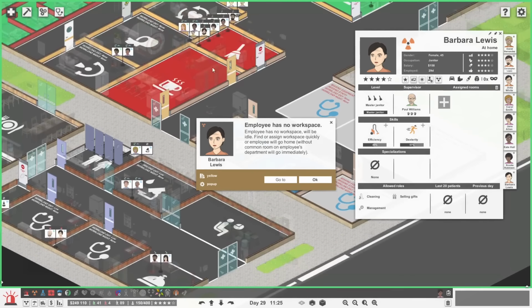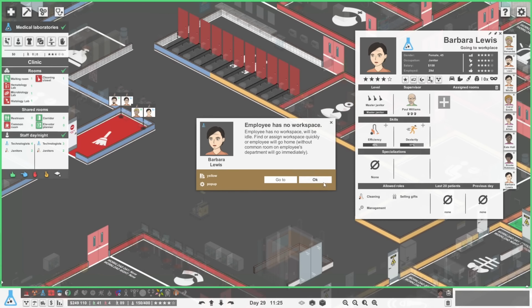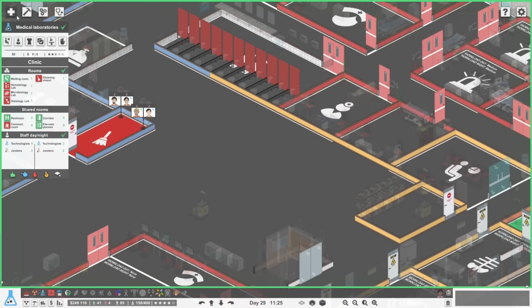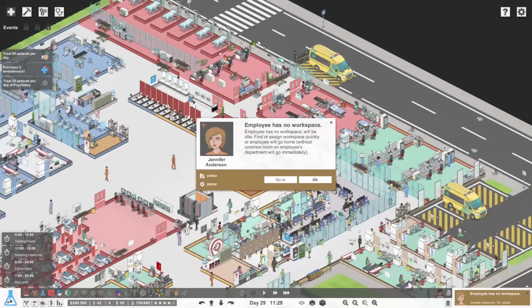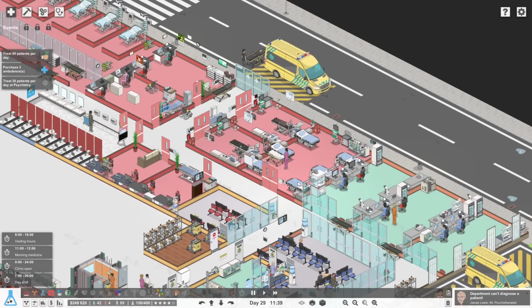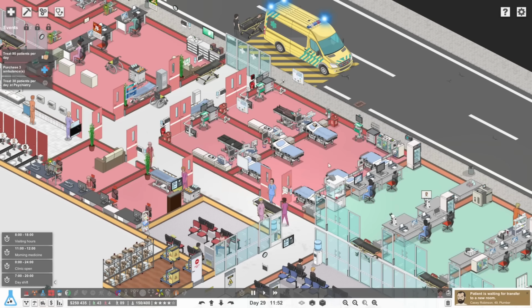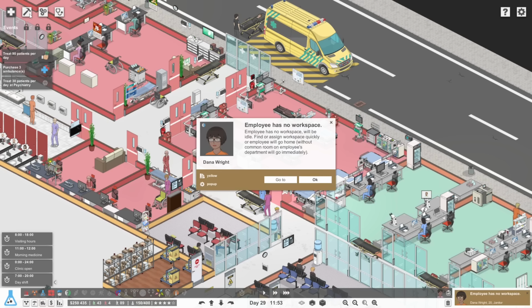Barbara. You're desperate for a cleaning job, aren't you? There you go. Why are you putting people into this room? Did I not just cancel this room?